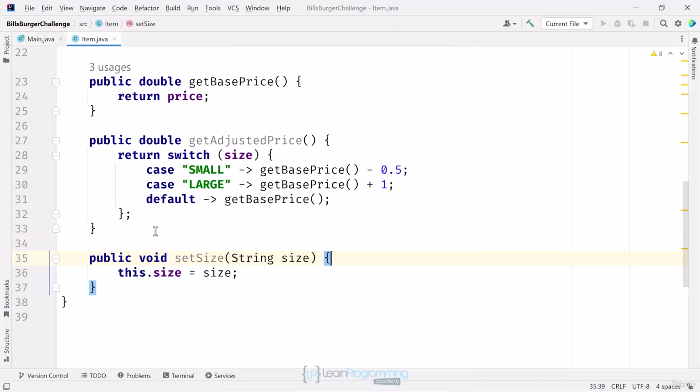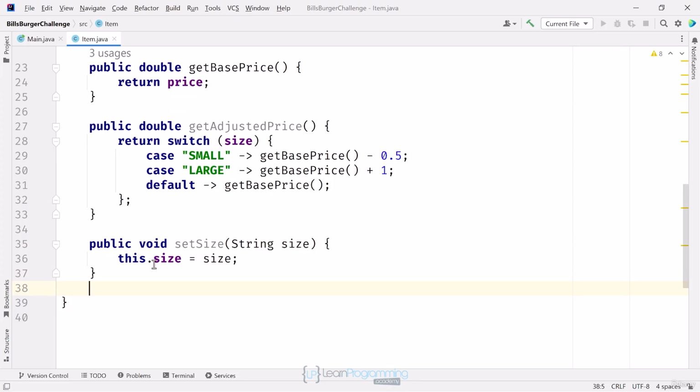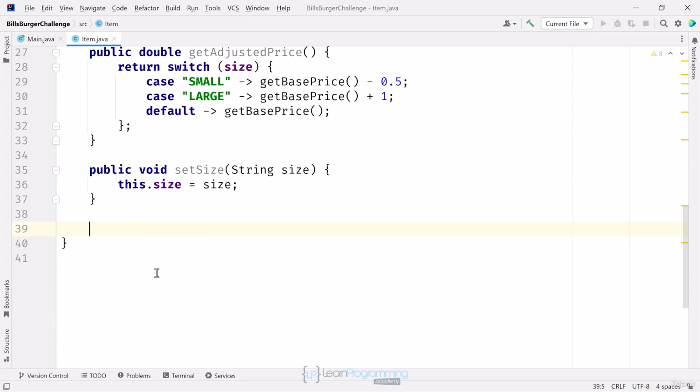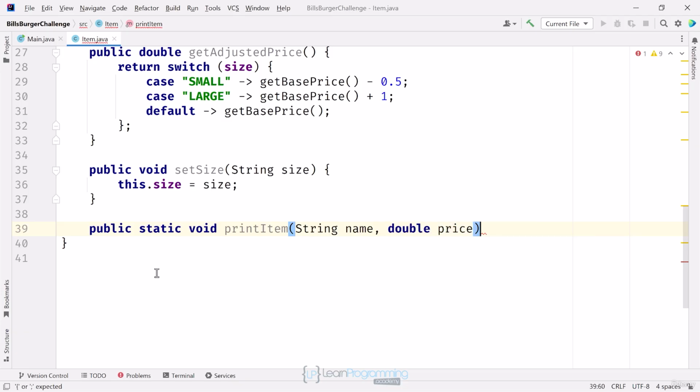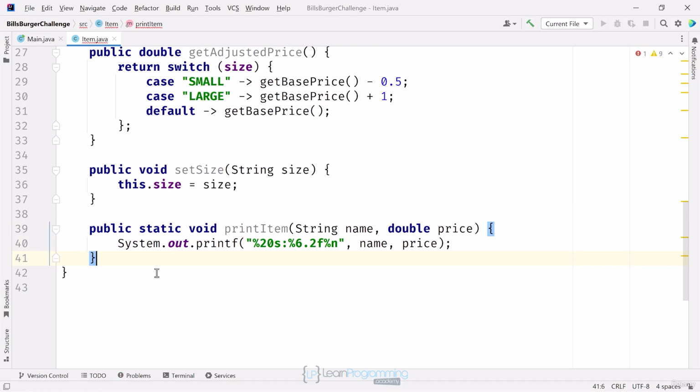And finally, let's create a method to print the item name and the item's price, meaning the adjusted price. I want everything to be printed out, all the items, the burger, its toppings, and the subtotals and totals to be printed out in a uniform way. First, I'm going to create a static method on this class and use a format string so that any code can call this method, passing a label and price, and it'll get formatted the same. Public static void printItem, and the parameters are string name and double price. I'll use printf with formatting for the name and price.